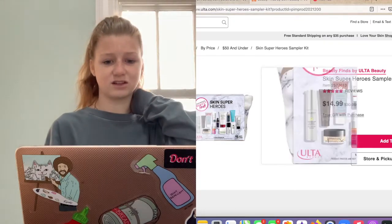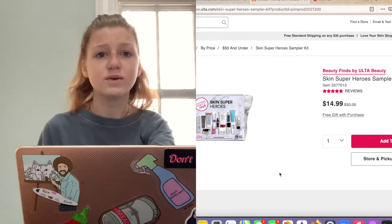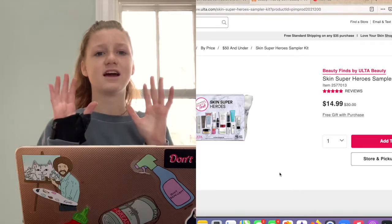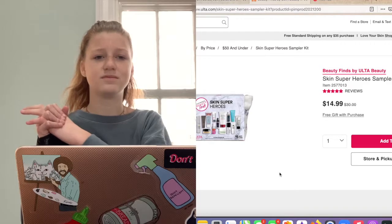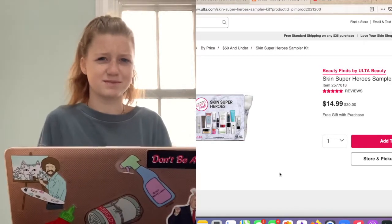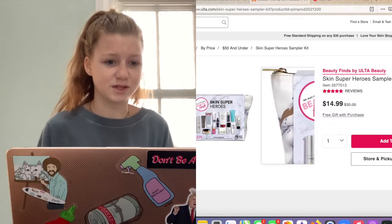This kit has a lot of stuff. I'm not gonna look at the kit. I don't know what's in this kit, and I don't wanna know. I'm gonna order it, I'm gonna buy a couple, and we're gonna unbox them days at a time, one every day, and it's gonna be like Christmas, but in January. So I've added that one to my cart, and we're done. Boom.